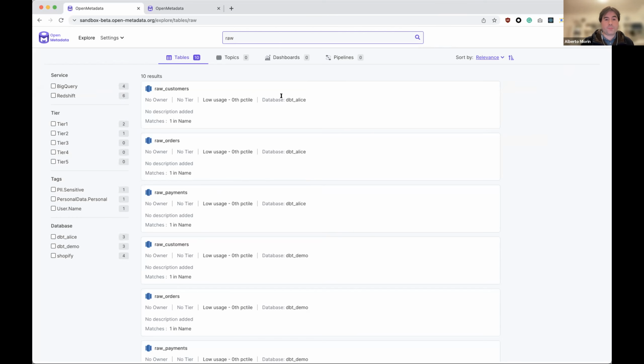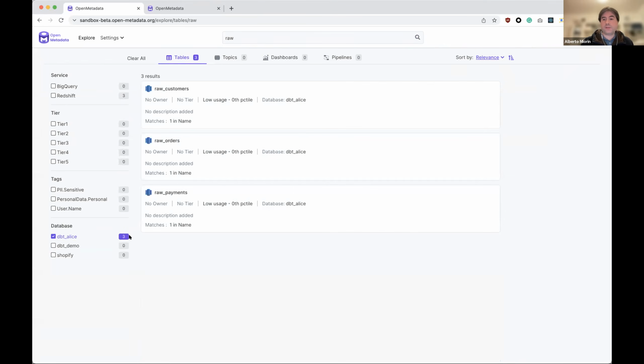And now we are providing the information that is the database containing that table, as you can see here. And we can also filter in the sidebar on the left only the tables or the assets if the results contain other assets like topics and dashboards. Actually, it's only tables, sorry, allow me to correct myself.